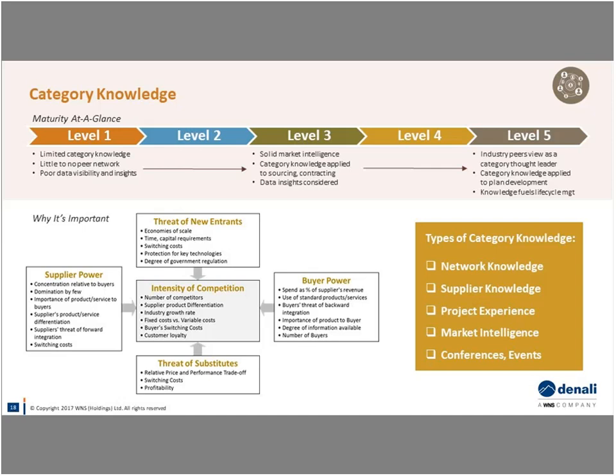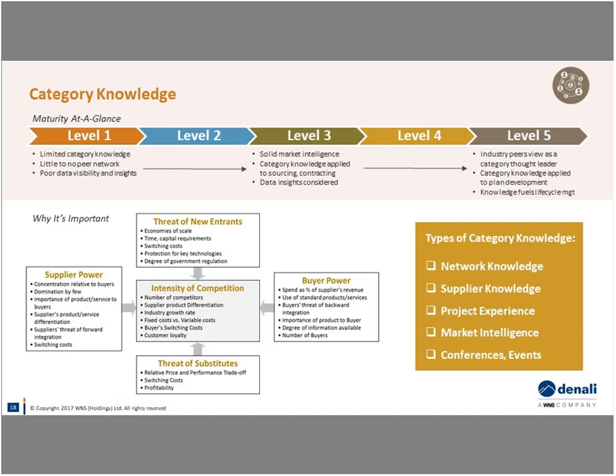At the other end, if you've been in your category for years and years and you have a great peer network and great sources of information and really solid relationships with your top suppliers, you may be a category thought leader, and you may be able to very easily apply category knowledge to each of the plans that you develop, and you can think about that full procurement life cycle very intuitively. And again, many of us are somewhere in between, trying to intentionally grow our personal category knowledge.